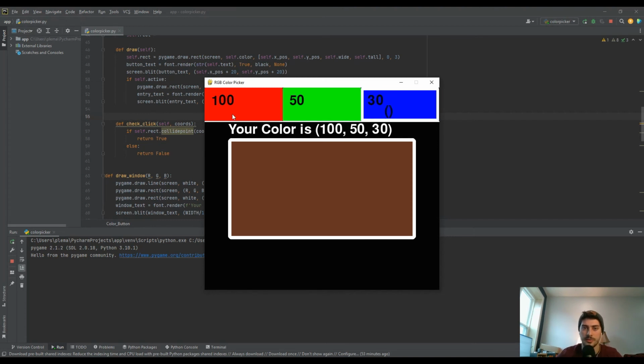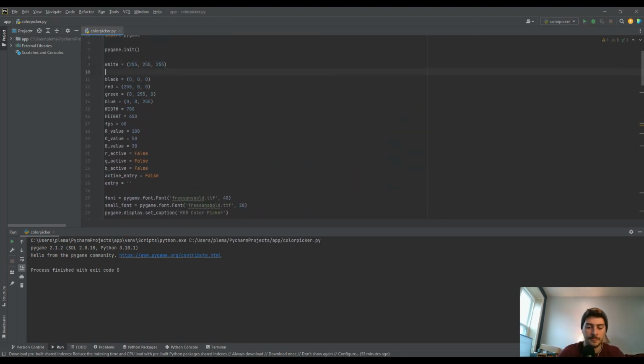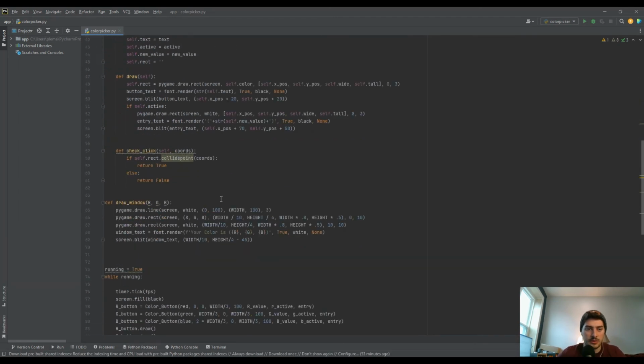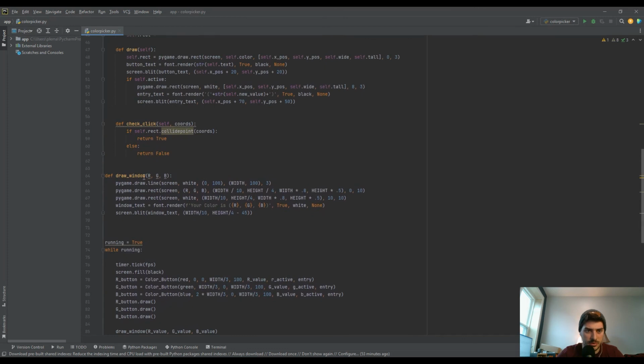I can go forward, I can go back, I can change them, and we get this temporary looking text. I actually think maybe to distinguish between the active text and the text that we're writing, let's make a new gray value, and we will go ahead and make the temporary entry. So in our button.draw, instead of this being black text, we'll make it gray text just to distinguish.